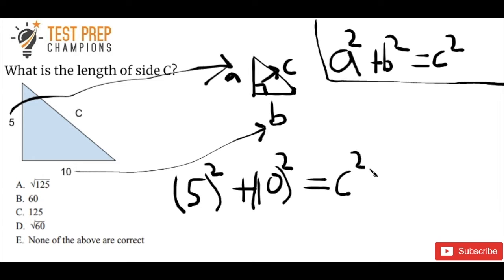So 5 squared is the same as doing 5 times 5, and hopefully you know that that's 25. If not, that's okay. You can always use your calculator. And 10 squared is 100. So we've got 25 plus 100, and that's equal to 125. So I'm just going to rewrite this over here. So we've got 125 equals C squared. We're done. So that's the answer.